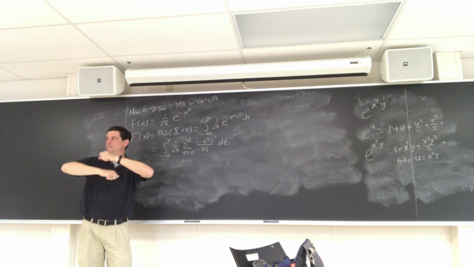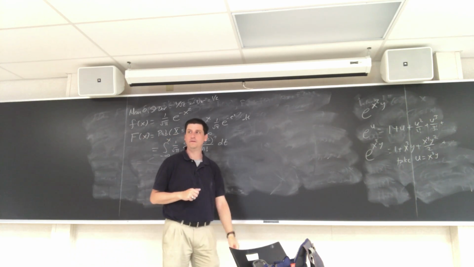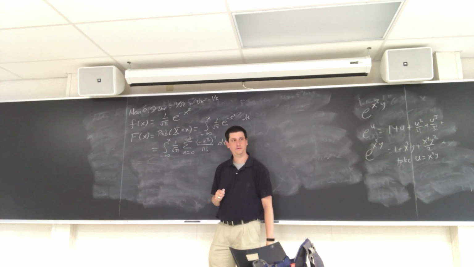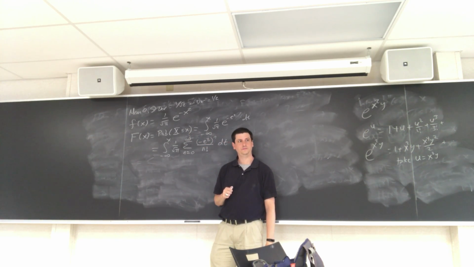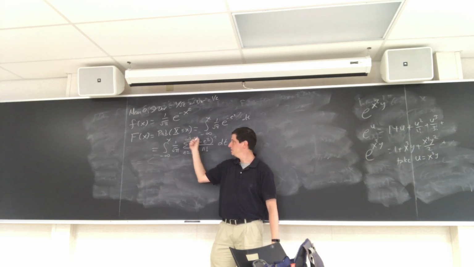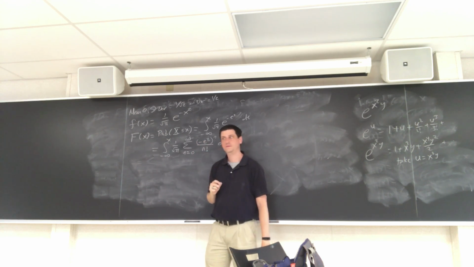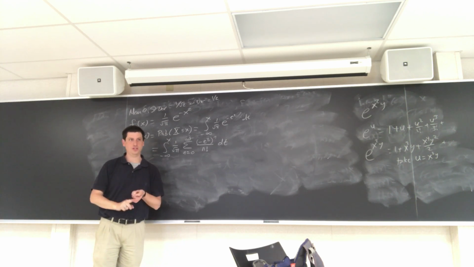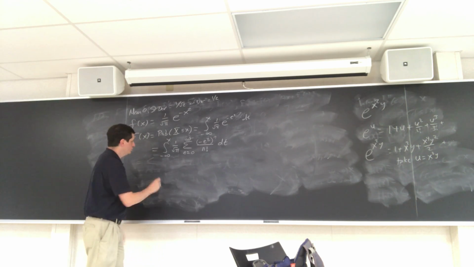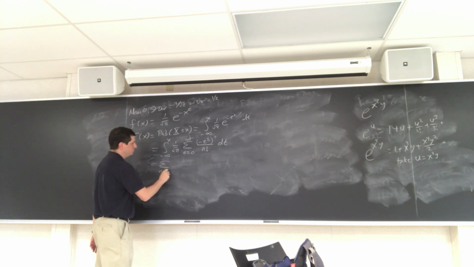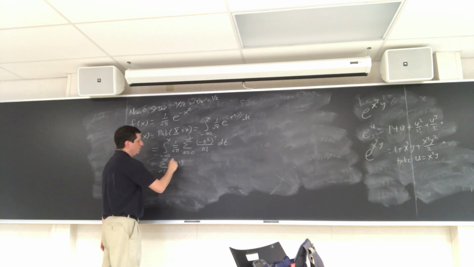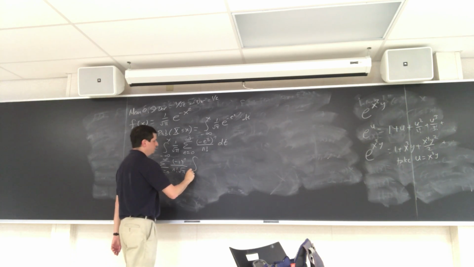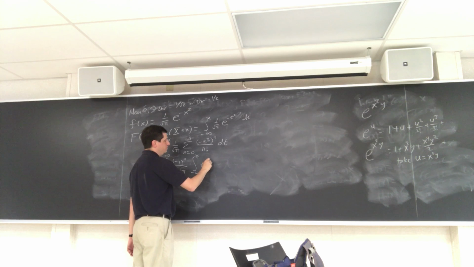So I'm just expanding the exponential. What should I do to the integral sum? Instead of integrating the sum, what should I do? What are my main techniques in multivariable calculus? I can change variables. I can change orders. So I can do the sum of the integral. So the sum from 0 to infinity, I'll have negative 1 to the n over n factorial square root of pi, and the integral from negative infinity to x of t to the 2n dt.